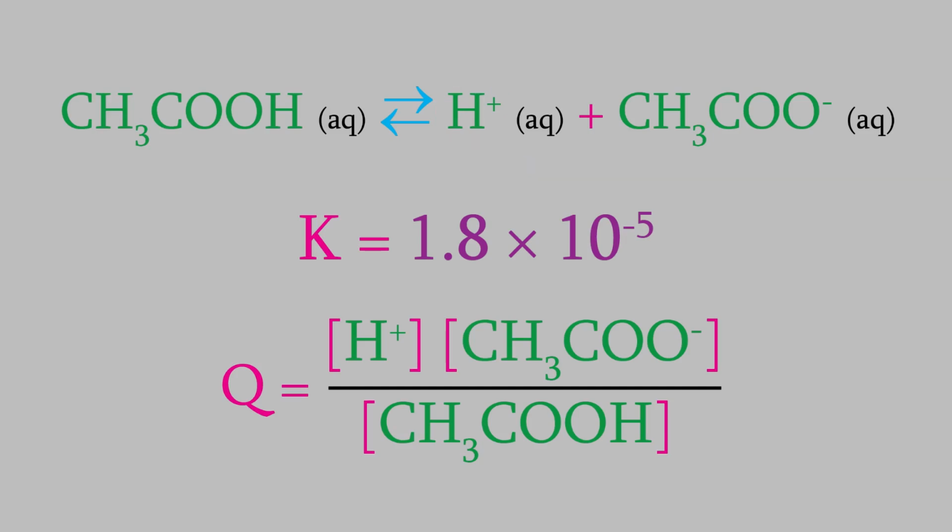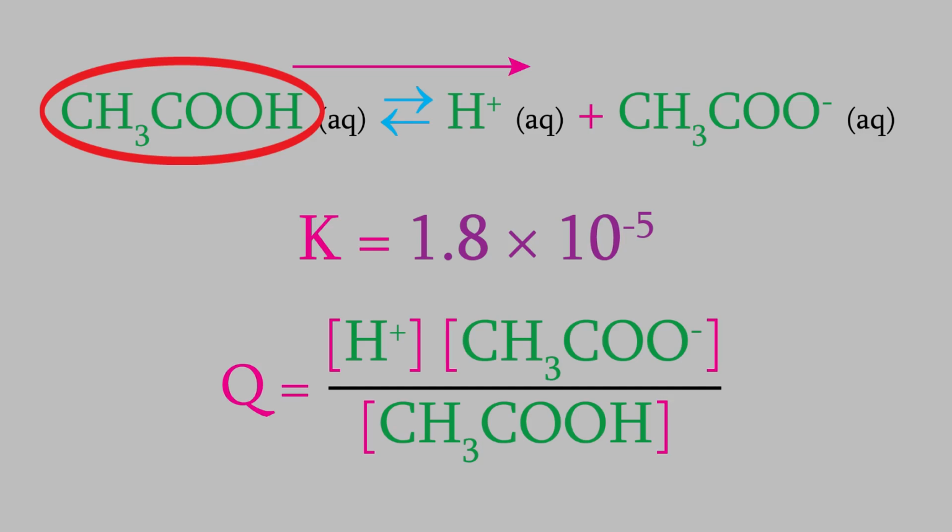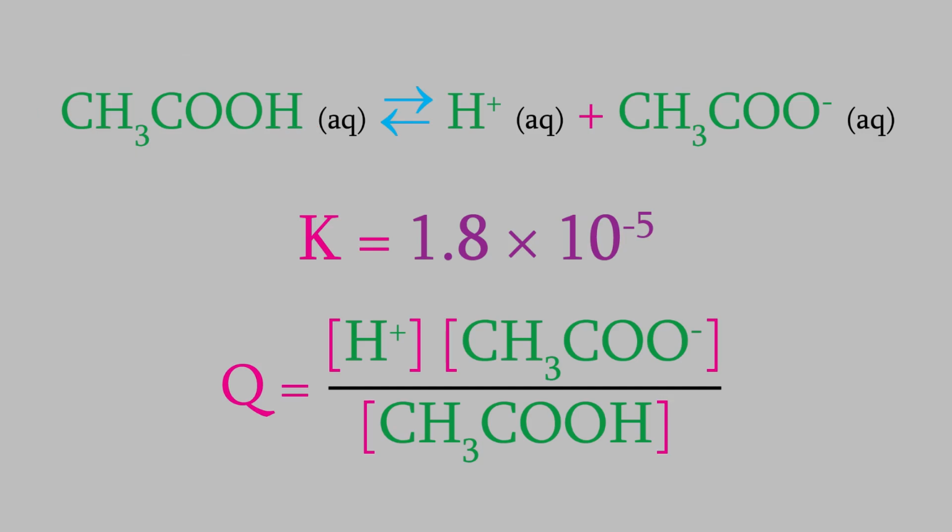A similar idea also happens if we add reactant. So, if this reaction was at equilibrium and we add some acetic acid, there will be too much reactant now, so the reaction will shift to the right to try to get rid of it. We can get something similar to happen if we take away a compound instead of adding one. For example, suppose the reaction's at equilibrium and we somehow take away hydrogen ions. In that case, now there's not enough product, so the reaction will try to replace what we took away. So the reaction will shift to the right. In the same way, if we take away some of the reactants, the reaction will shift to the left.